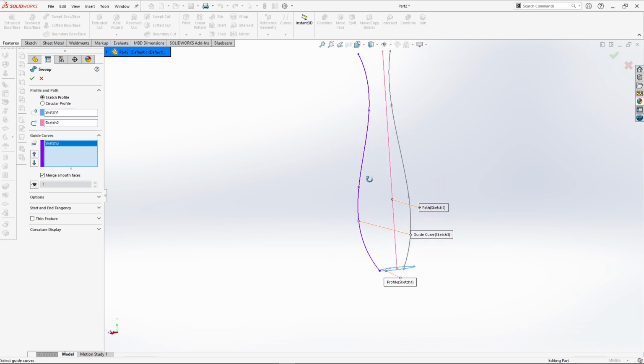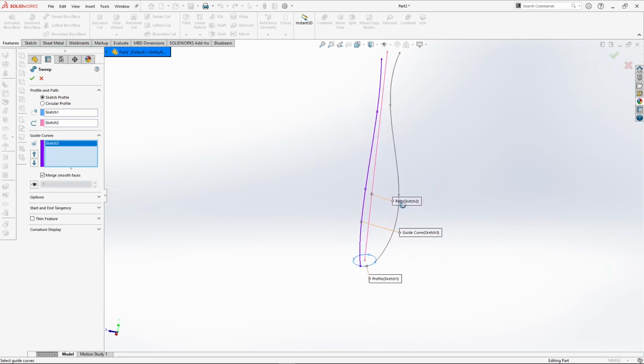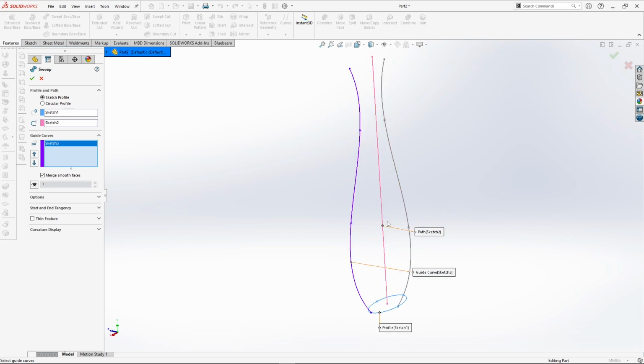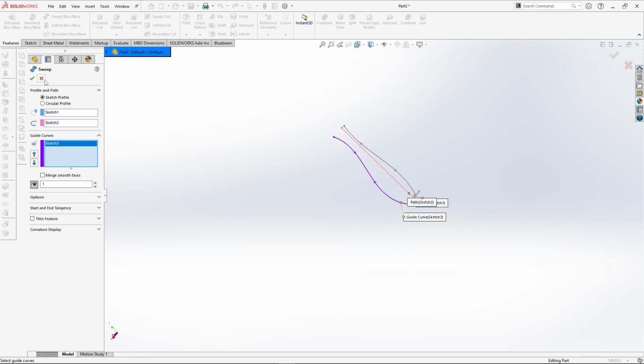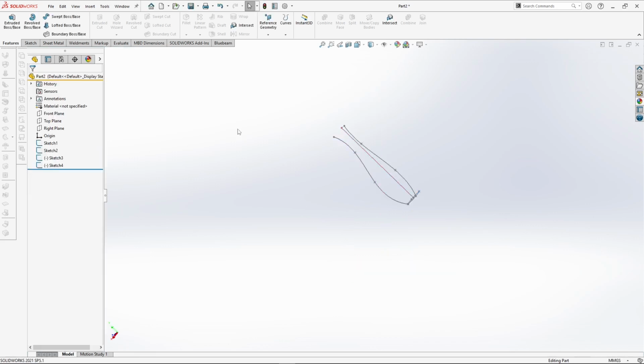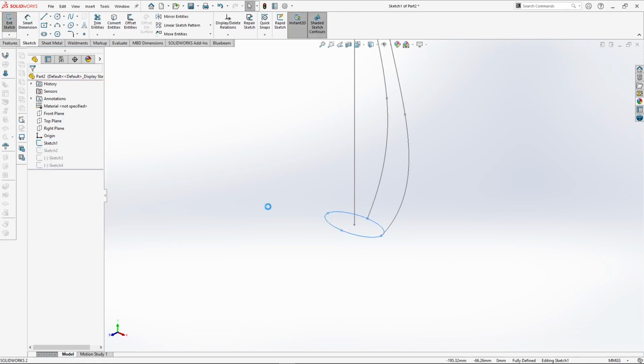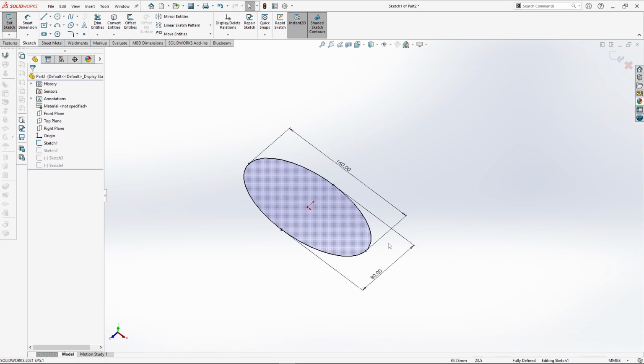So it's not working because we don't see any preview. So this means there is some problem. We'll check. The problem is not with the guide curves. The problem is basically with this profile itself. What is the problem? Let's check. What we have done, we have actually given dimensions to it, means we have constrained it.